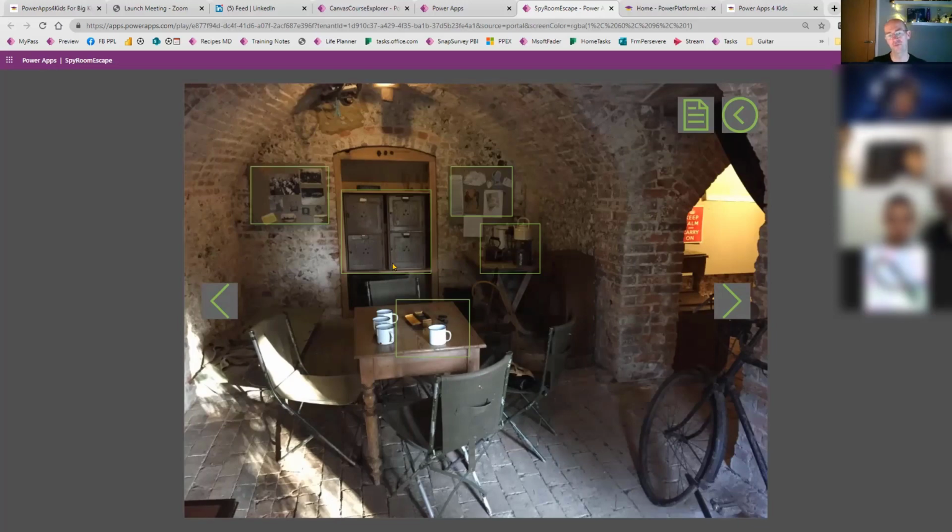So what I found before was if I didn't put the green things around it, people didn't know what to click on. So I put the green things around it to make it a bit easier. So that is the mission. And you can download that now and you can play along if you wish.